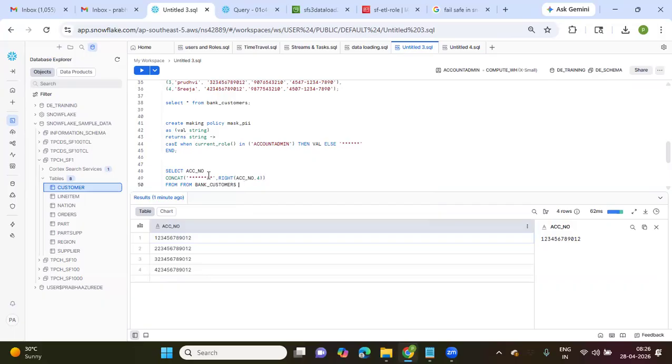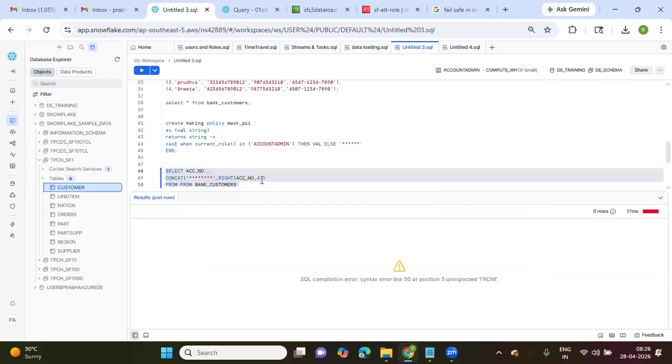Okay, let's run this. Concat of, as masked. Syntax error at from. From is two times.